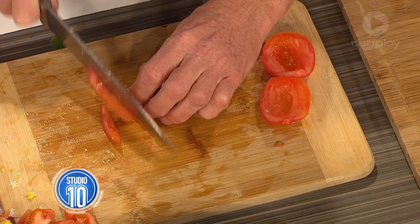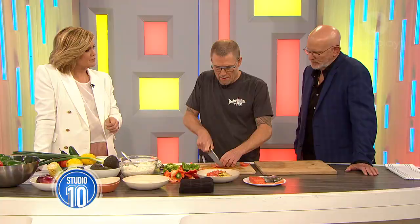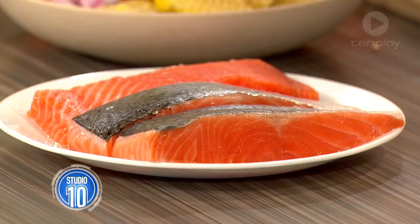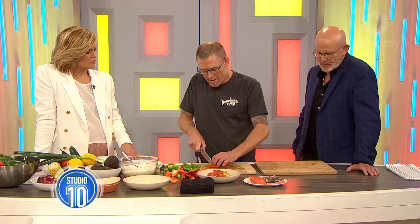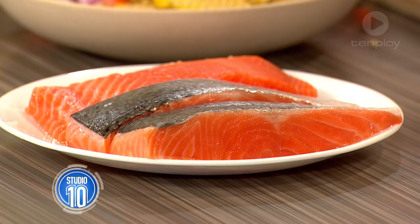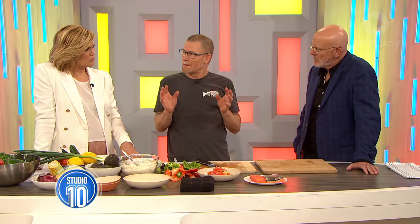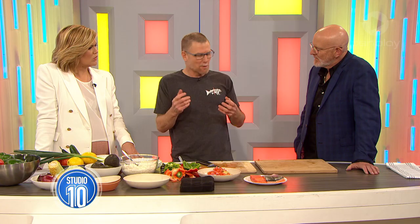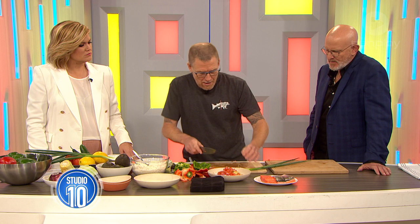And if you were going to marinate your salmon, would you do it overnight or just for an hour? What is really good about this is you don't have to do it very long at all. So let's move on to our fish, because this fish is pretty special. This is no ordinary salmon. Did you know there are a couple of varieties? The salmon we use at Salmon and Bear is actually Chinook salmon — a Pacific salmon that makes up less than 1% of all the salmon in the world.